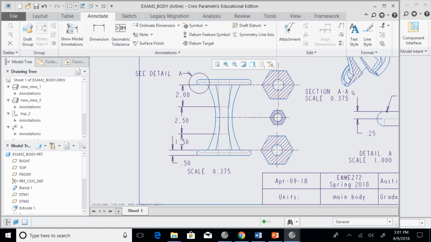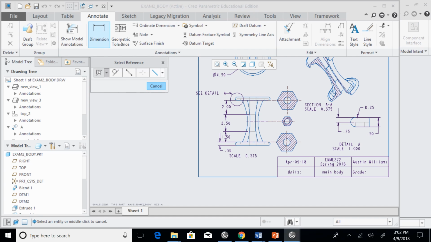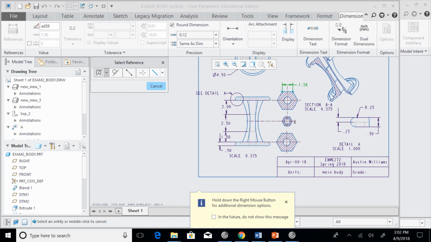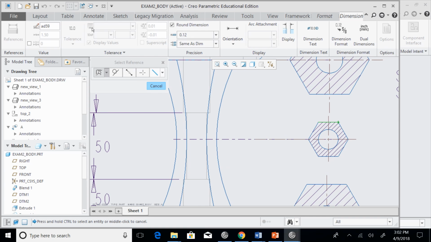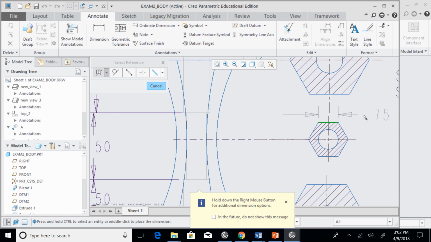And then just dimension the top of each one. 1.5, and 7.5.